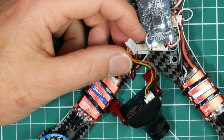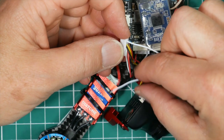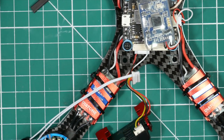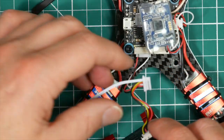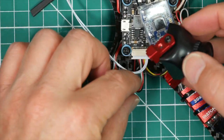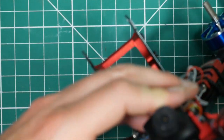There we go. So positive was pin one. Was pin two. We'll press those back down. Okay, that's good. And we just need to fit this back in here. It's a key connector, so you can't get it the wrong way around. I'll leave that tucked in there where it came from. It's just basically the camera and video connections. We'll go to those two little slots.